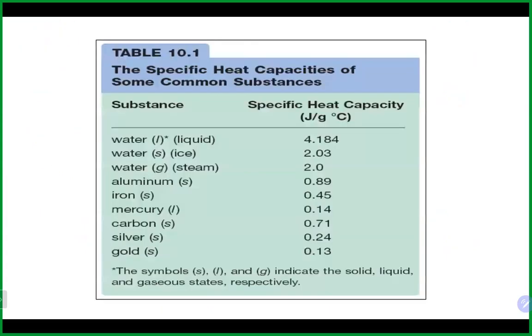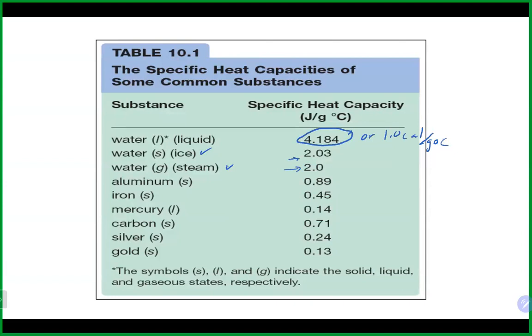All right, so here's a table from your book of some of the specific heat capacities. And once again, as we just mentioned, you do need to know definitely for liquid water, the 4.184, again, or 1 calorie per gram per degree Celsius. As I mentioned a second ago, ice and steam, which is also water, as you can see, have different values for specific heat capacity. So it does matter what phase you're in, especially with water, because if you're dealing with ice, you would not use the 4.184 number. You would use the 2-point-something number there. And obviously, if you're dealing with liquid water, then you will use the 4.184.